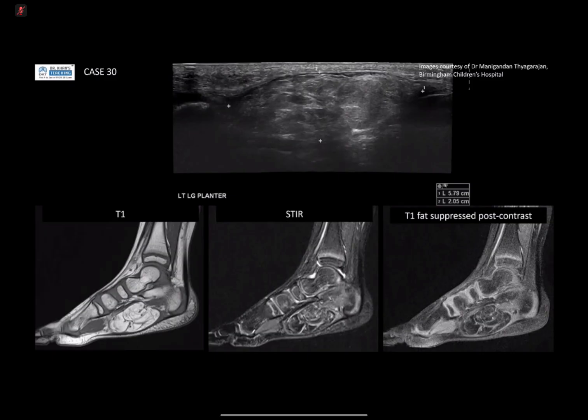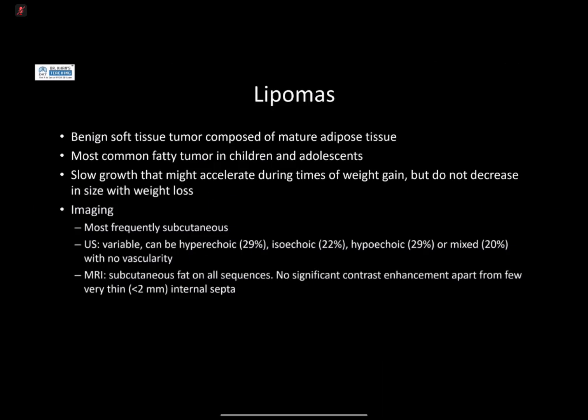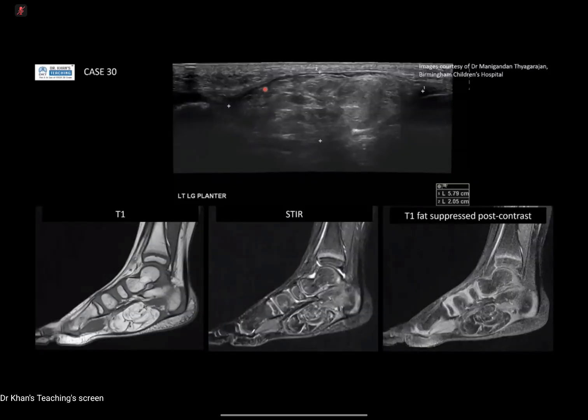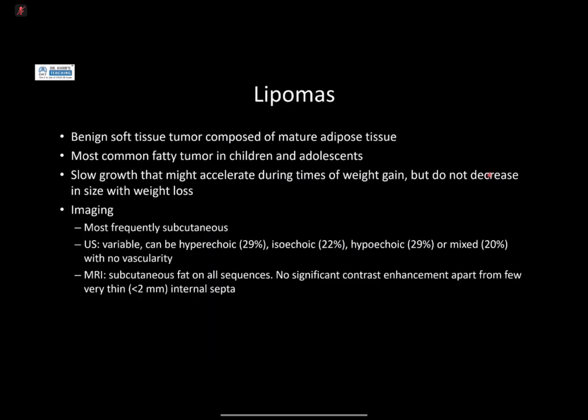But just also remember, this is in a child versus an adult. A lot of those criteria can also be applied to a child, but are often applied in the adult population. In a recent talk that I went to, the most common type of liposarcoma in kids is myxoid liposarcoma, and because of the myxoid component, it often looks very cystic. When we go back to this ultrasound, it actually looks quite solid rather than cystic, making a myxoid component within the lipoma or liposarcoma less likely. It's not saying never is never, but this is more in keeping with a lipoma than a liposarcoma.